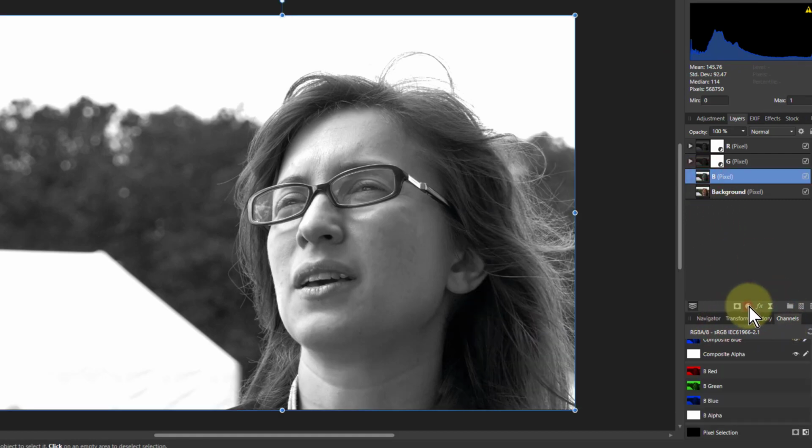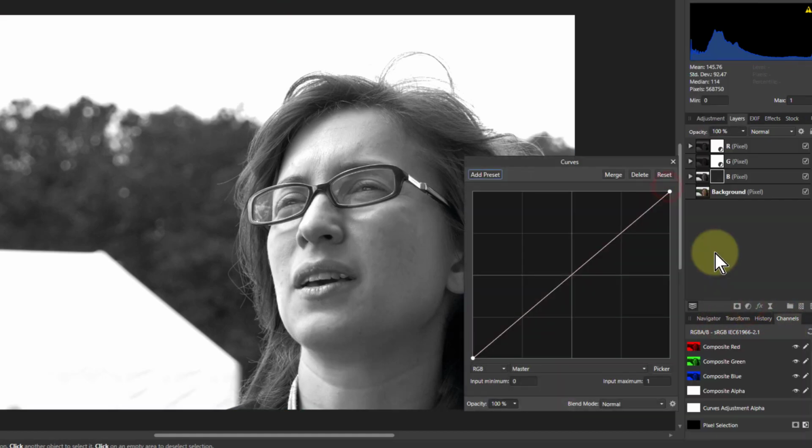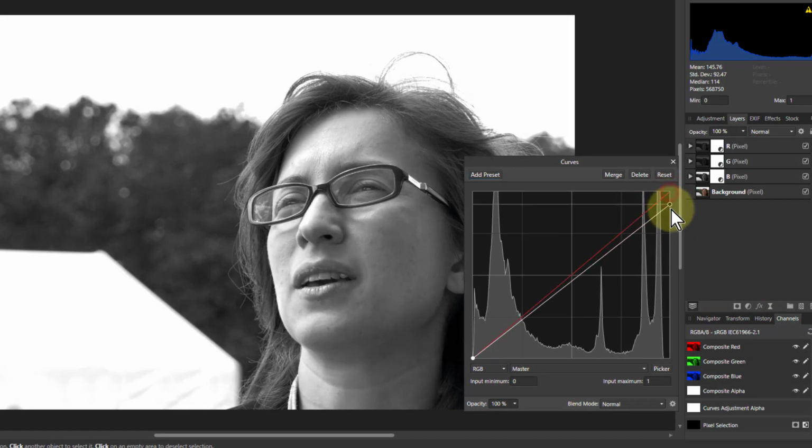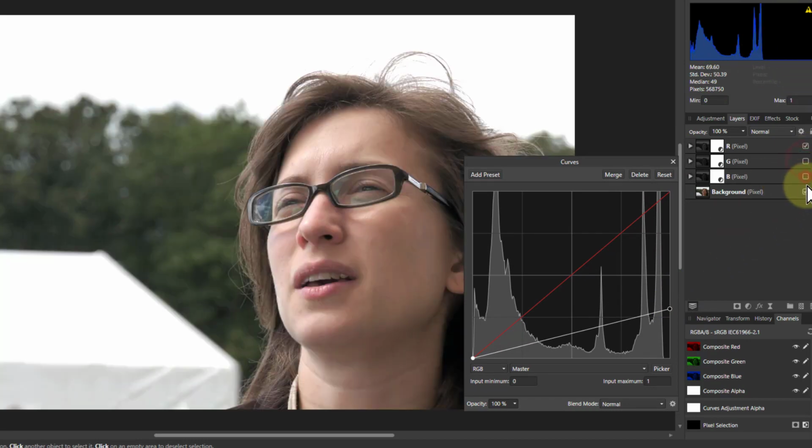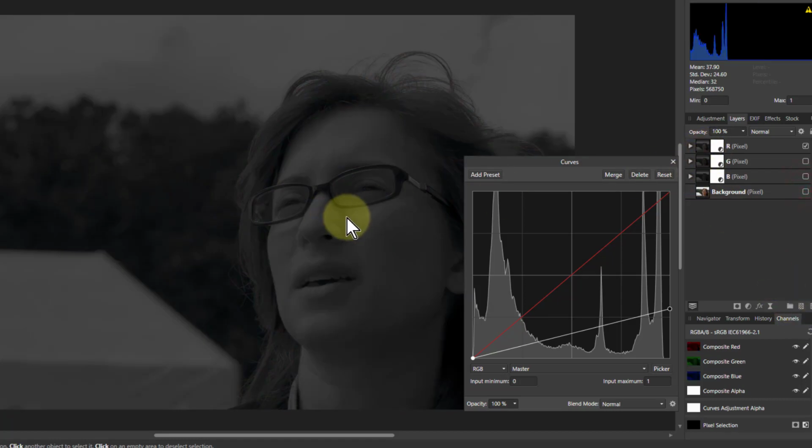Go to the blue and hit curves again. And now I'm going to pull this one down. And eventually, oh look, it's come down here. And in fact, if I just turn off the others, so you can just see the red one, what you see there is red is only taking up this amount, which is why it's only going from black to grey, because we're going to add them up. It only goes to a third, and a third plus a third plus a third is one, which is what we want to do.